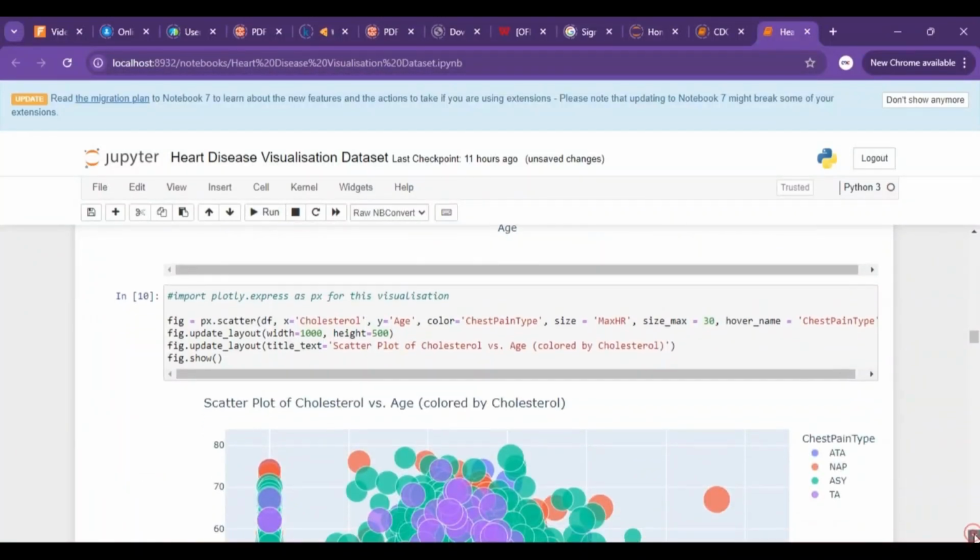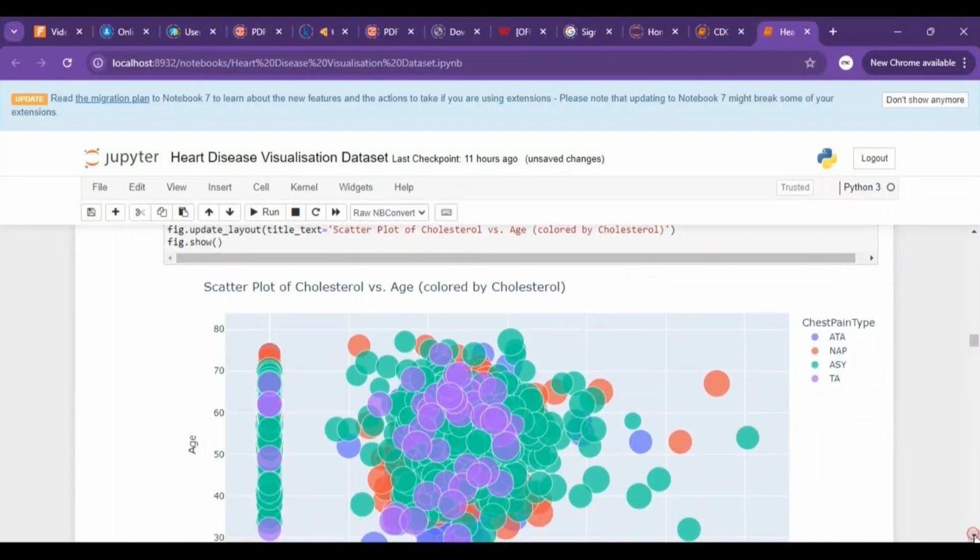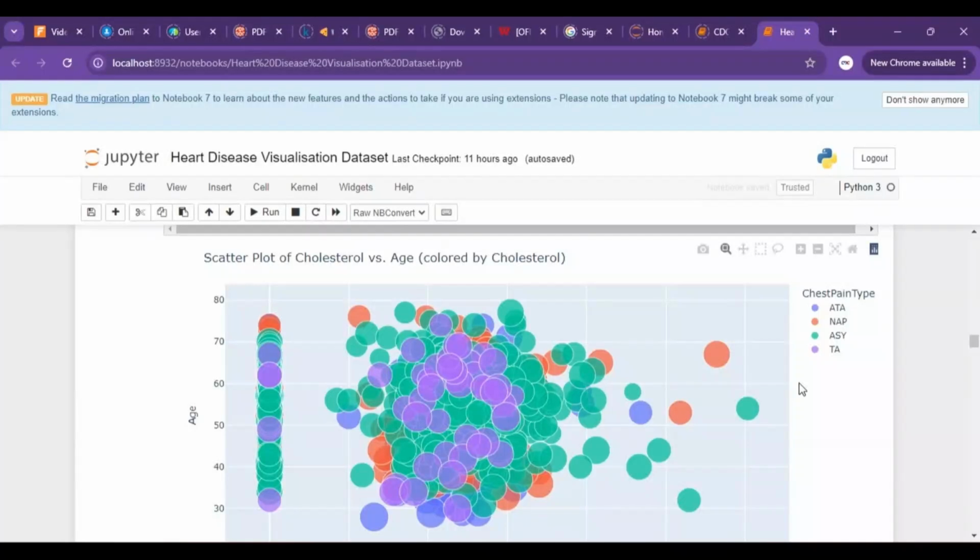You see that we now have 4 distinct colors. See, we have 4 distinct colors now, so we have no more 2, as the case may be.